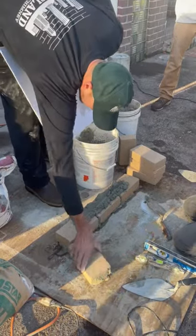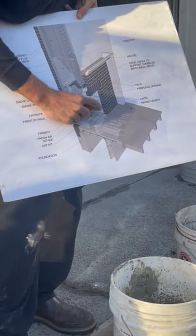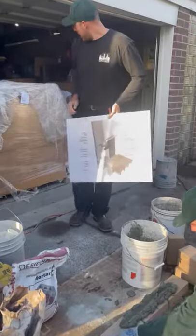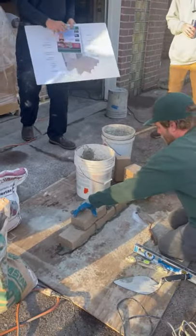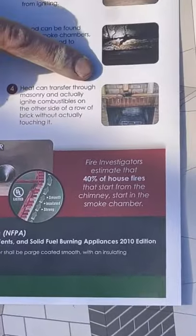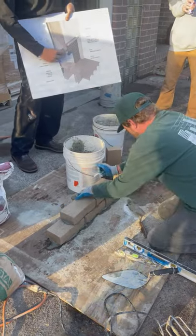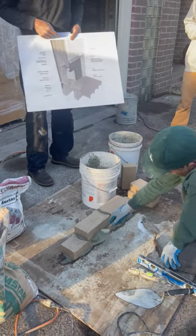When I see fireboxes laid like this, what you find is this joint right here between the facing and the fire bricks cracks. And if you get cracks between the fire brick and the facing, that's where you see this right here: burnt framing on the header over the fireplace. Because that crack starts here and it goes up and peels away right at that lintel, the steel lintel that supports the facing structure of the fireplace.